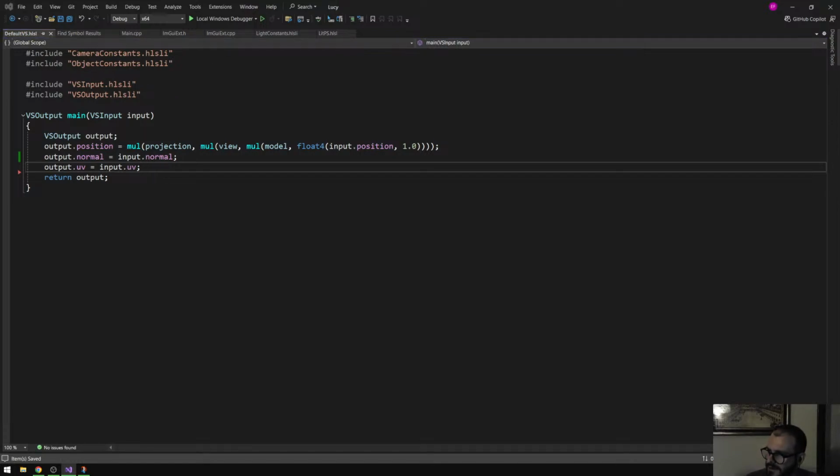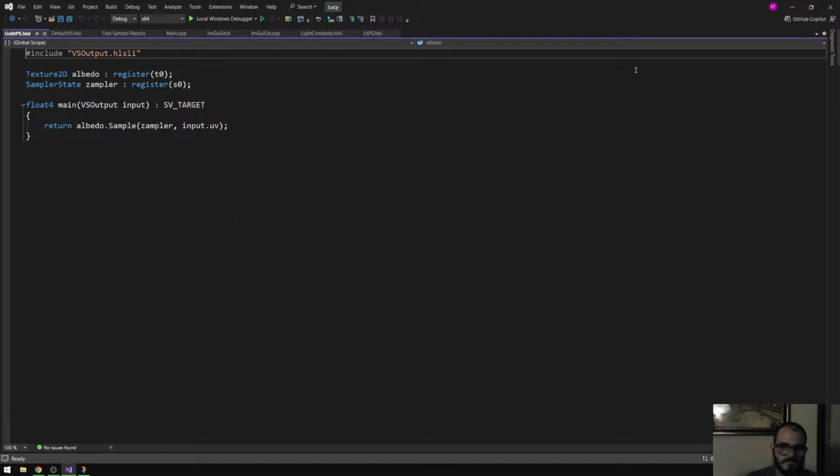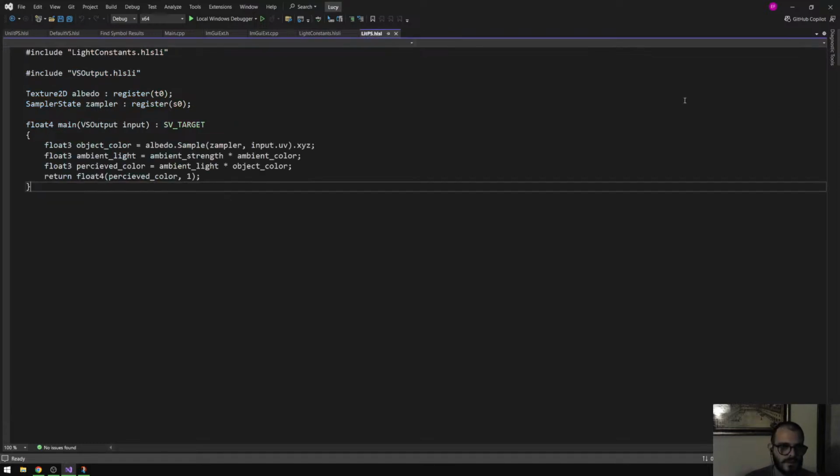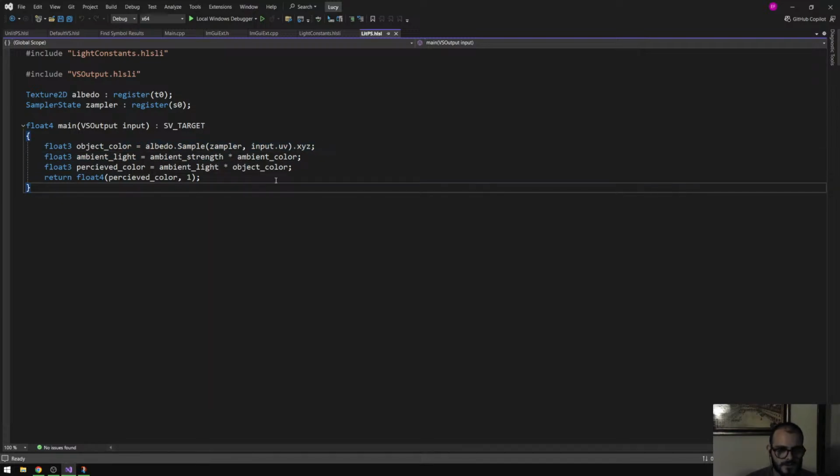In the unlit pixel shader we do nothing for now. With the lit pixel shader, we'll do something with the normal.